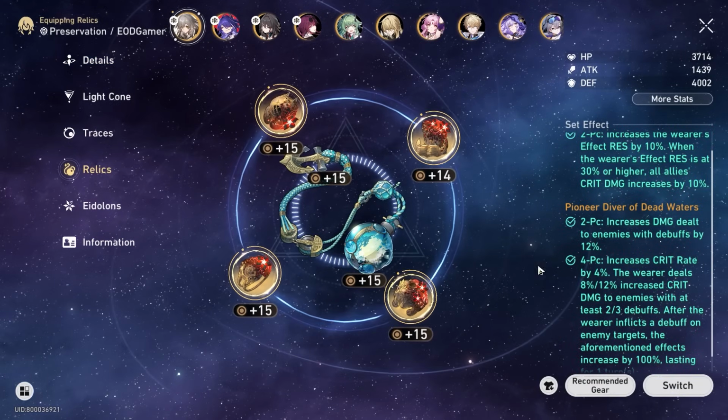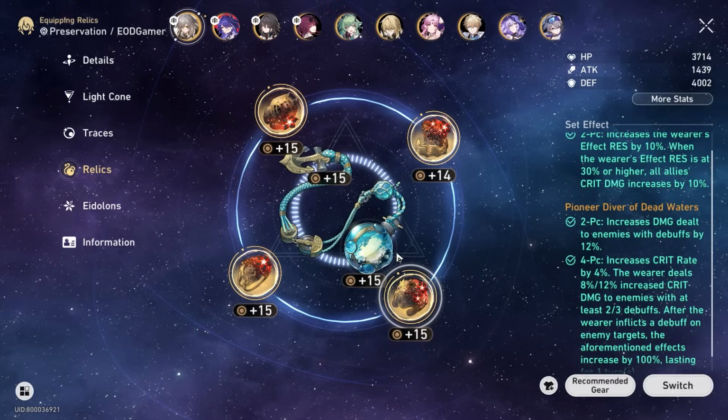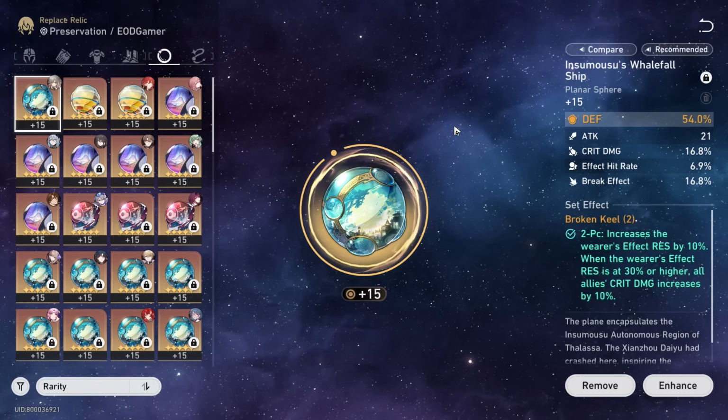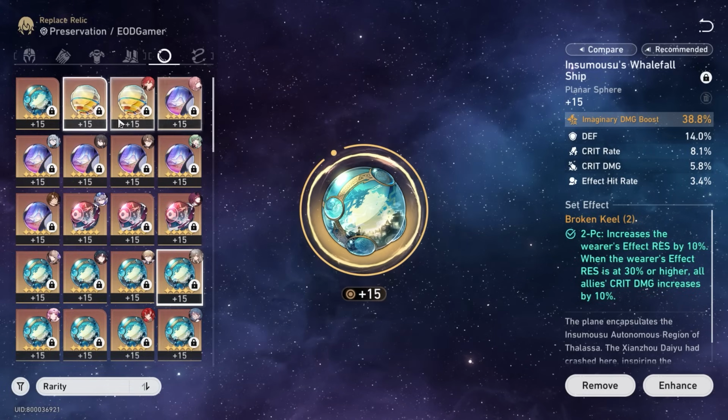The first thing, let's say we start off with everything 4-piece defense, right? What is the first thing that I'll change? Probably I'll go into here, the Planar Sphere, and switch out a defense Planar Sphere into imaginary damage bonus. This switch, let me just show you right here. I'm just going to switch the thing.